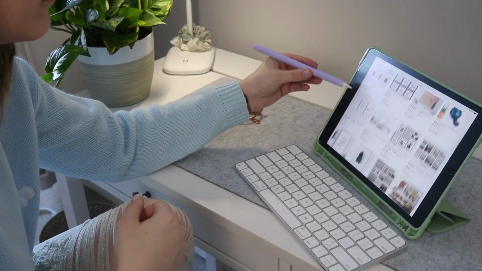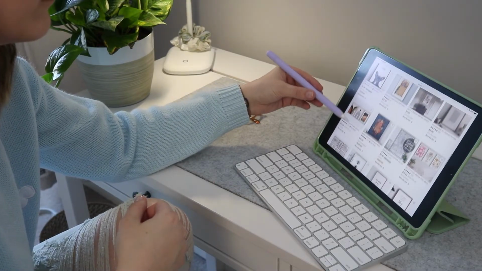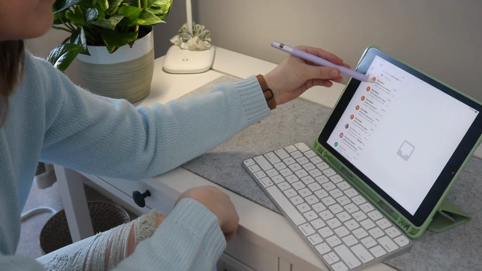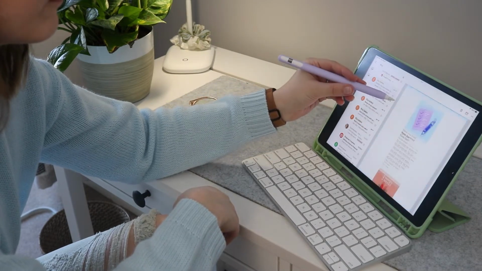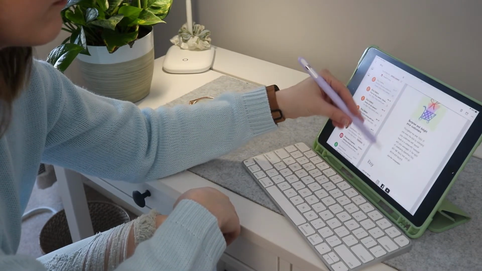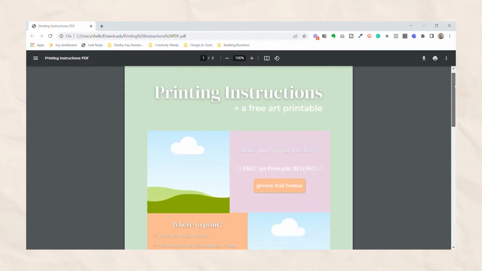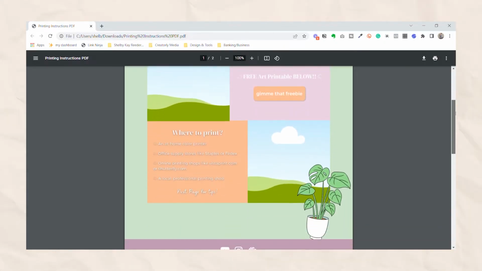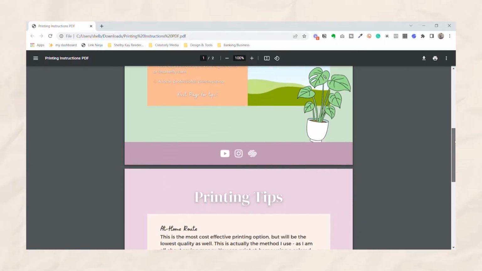Once somebody makes their purchase, they are sent an email automatically from Etsy, and once they receive it, they are able to access their digital download, which will include the art print. So you don't have to do a thing once purchased. On top of that, something that I offered with my art prints was an instructional PDF that explained to them how to get them printed. With this instructional PDF, I always included a free gift, which was a free art printable, which really just got them to sign up for my email list.